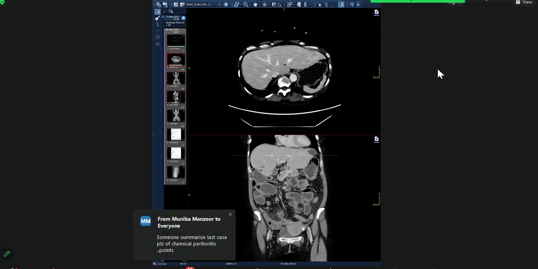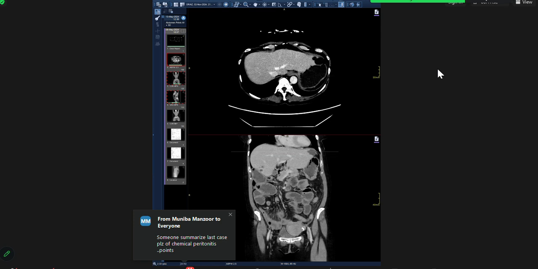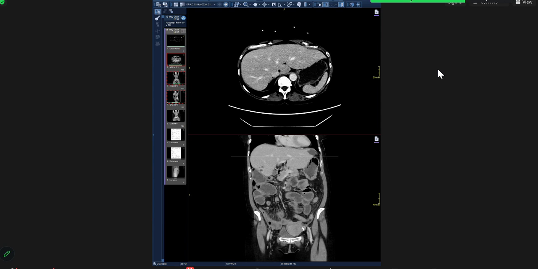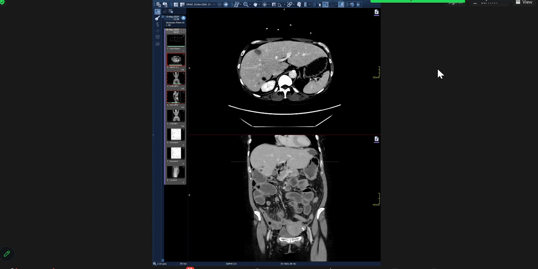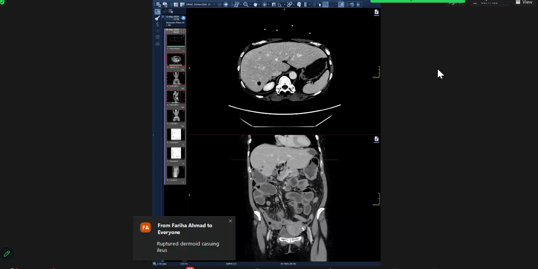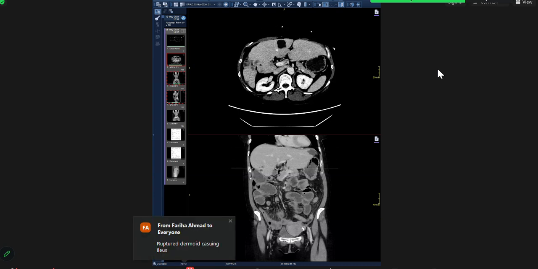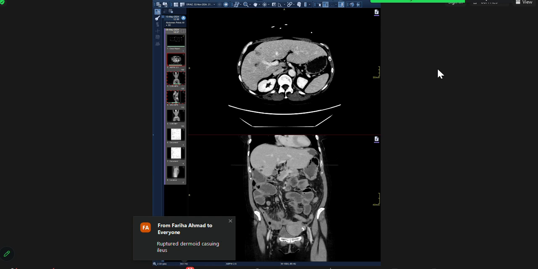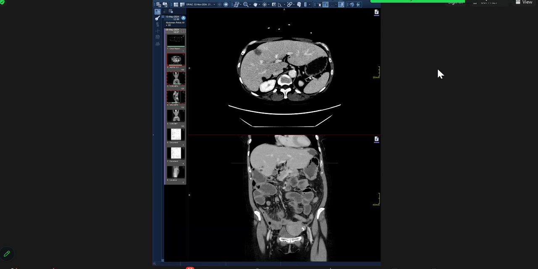So for the liver, change it to liver window. Here I change it to liver window. As soon as you change it to liver window, you begin to see the cysts. If you have any doubt ever, then just say that you would look at this. But this is very close to this. So then you know that this is a cyst, this is a cyst, this is a cyst. This is not a cyst, this one, right? This is not a cyst. And then you would say that you see something that doesn't look like a cyst, and you would call it indeterminate because you can't really characterize it on this single phase study. You cannot say what it is. However, you could say that in the absence of known malignancy, it could be benign.